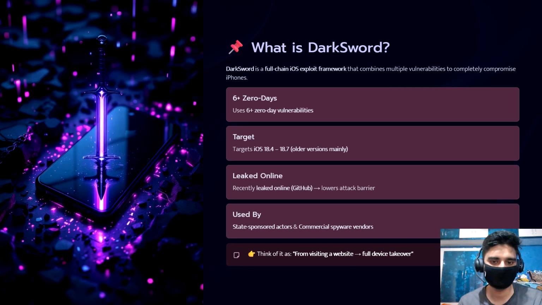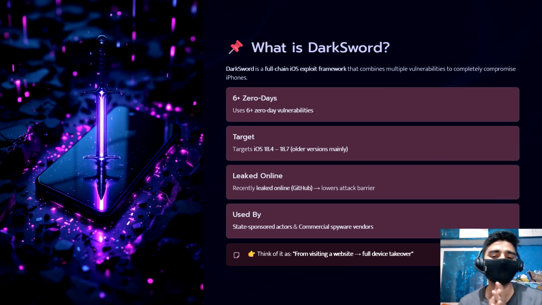What it actually is, how it works, and what the different remediation steps we need to follow are. DarkSword is a full chain iOS exploit framework that contains multiple vulnerabilities to completely compromise iOS devices.